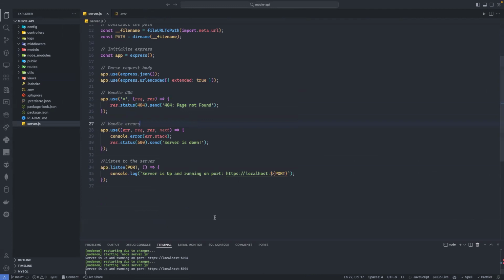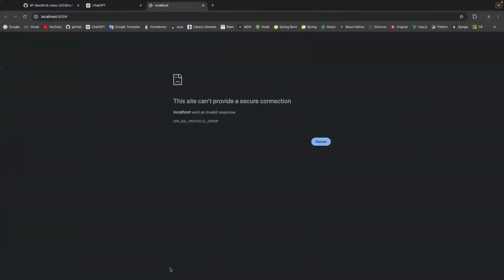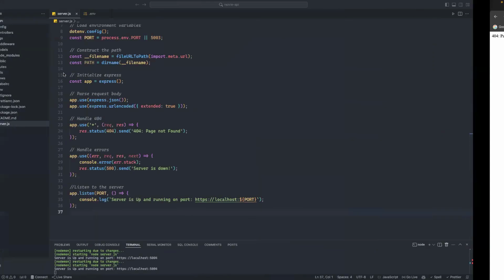Yes. And in the browser, it will be the same. Let's go to the browser. To go to the browser, I can Command-click on this one, and it will open my browser here. Site cannot be proven secure, reload. Let me try to load it again. Localhost 5004. Voila, 404 page not found.